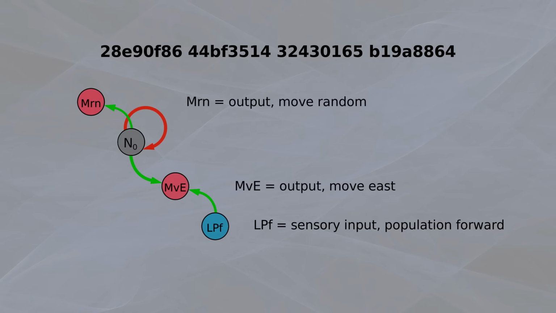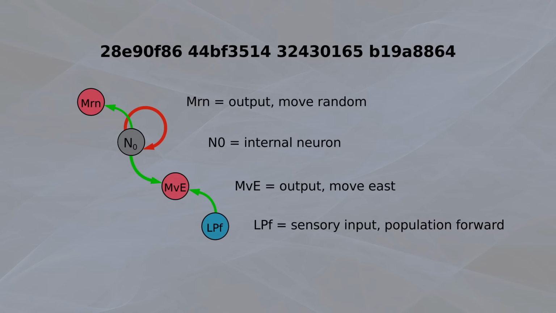The 2 pink neurons are output action neurons, like motor neurons. When this one gets driven by a strong enough signal, it causes the creature to have an urge to move in a random direction, and this one, when it gets activated strongly enough, causes the creature to move east. Somehow, all taken together, this wiring causes these creatures just to head east. The 1 gray neuron is an internal neuron, and we'll talk more about that a little later.